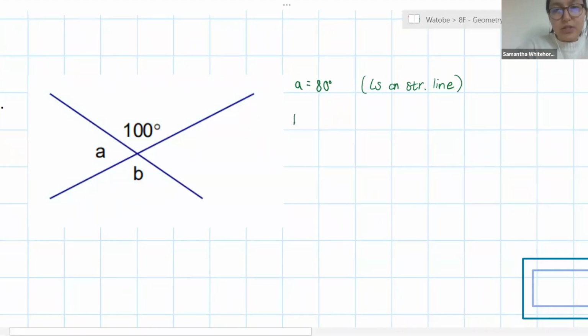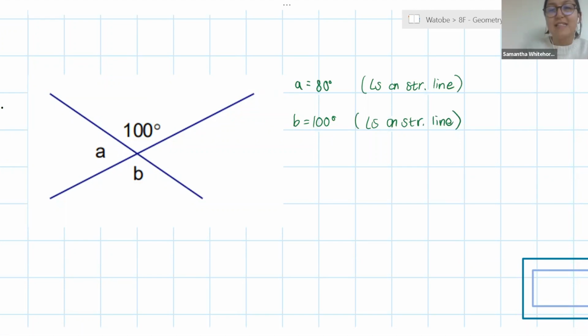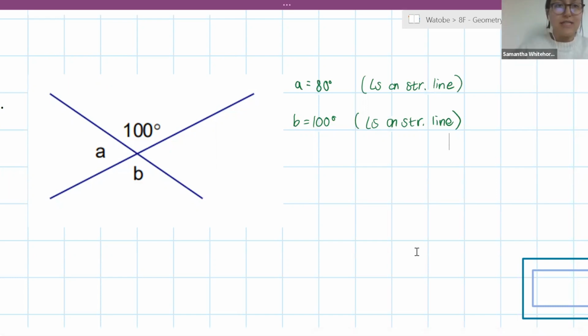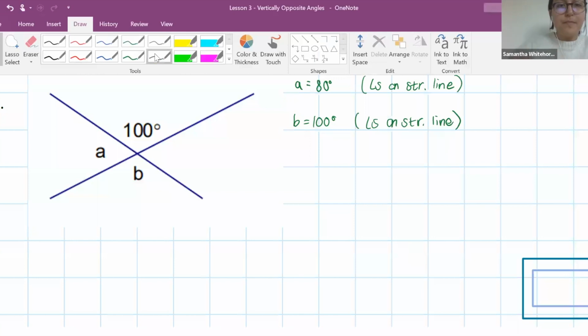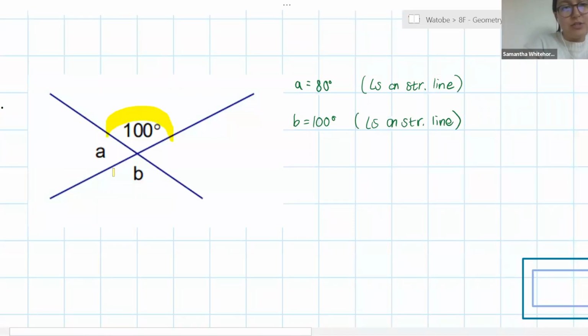Now I am going to use angles on a straight line again for 100, but as I've already said, if you've used vertically opposite, that is fine. I'm just choosing not to right now because we're going to do vertically opposite as our reason today. And this was sort of leading us into it. And so what Tando sort of pointed out to us is that what we can see in this example is that this 100 degrees and this angle B are the same, all right?